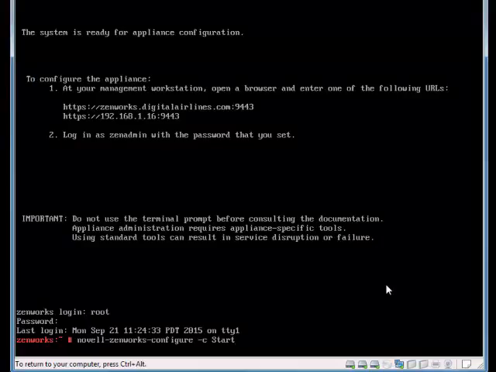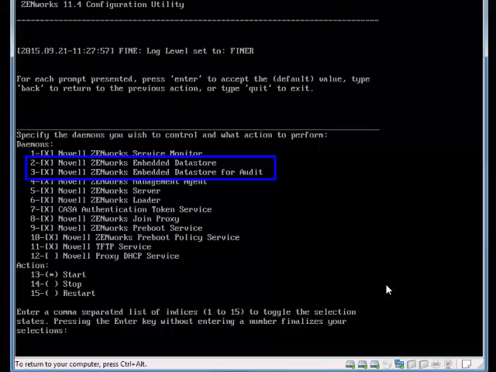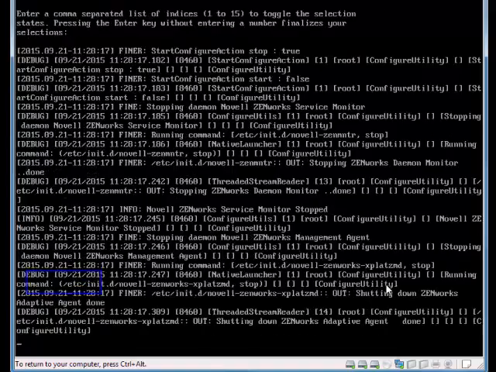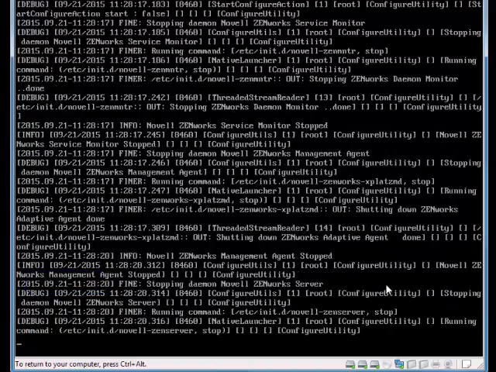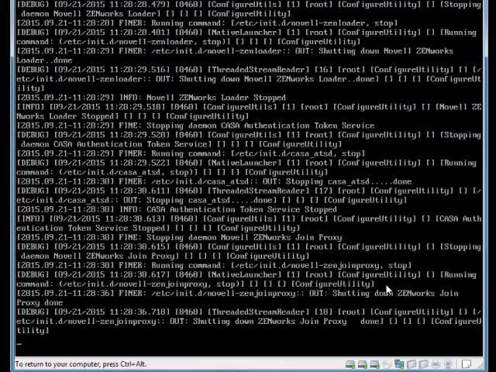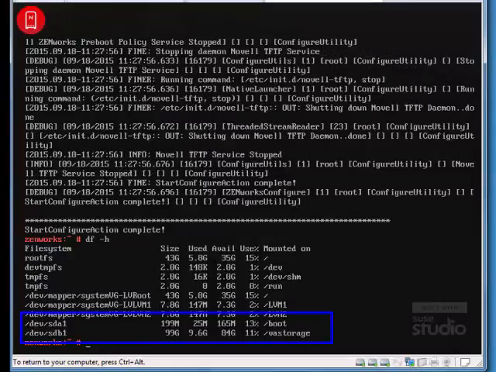Stop all the Novell ZENworks services except for the database, since the database is internal. If it's an external database, please leave those running. Now we can select stop. It is important to have the database functioning when you go through the upgrade process. Notice SDB1 is there as VA storage automatically. The utility script takes care of that.